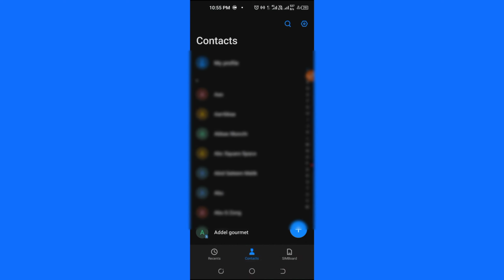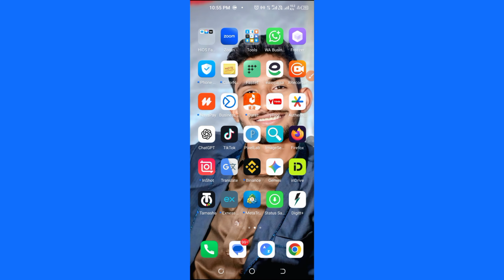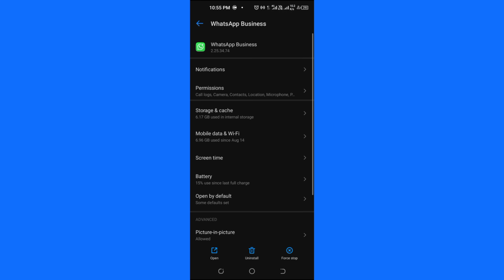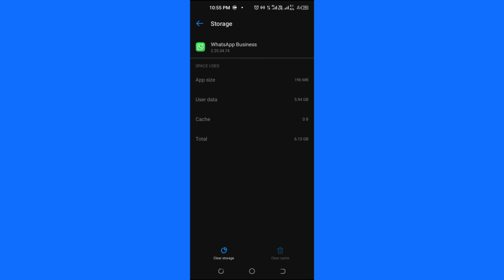Another reason contacts don't sync is because they are hidden. Open your Contacts app and make sure Show All Contacts is selected. Sometimes Google account contacts or SIM contacts get hidden. If you recently saved a number, wait a few seconds, then refresh. WhatsApp needs time to update the new contact.